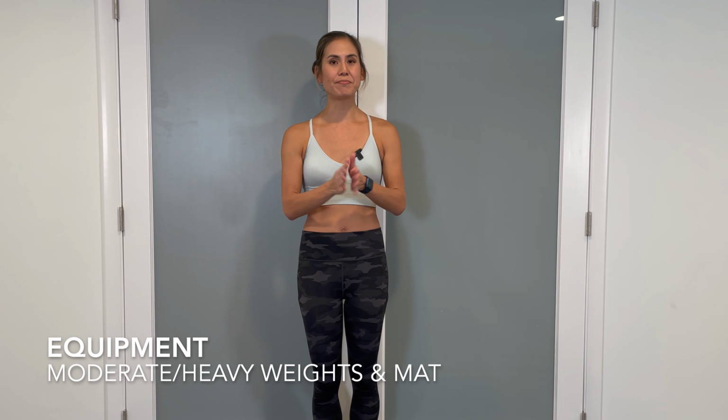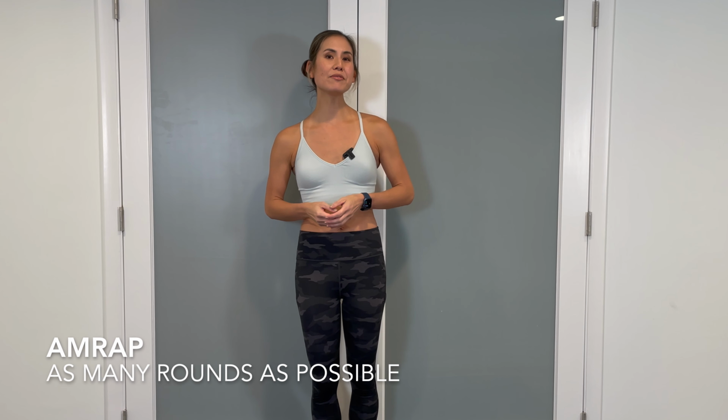All you need is a pair of moderate and heavy dumbbells and a mat. AMRAP stands for as many rounds as possible. We'll be completing 3 circuits with 3 moves for 5 minutes long each. Prior to each circuit, I'll be demonstrating each exercise and giving you the amount of reps for each move.